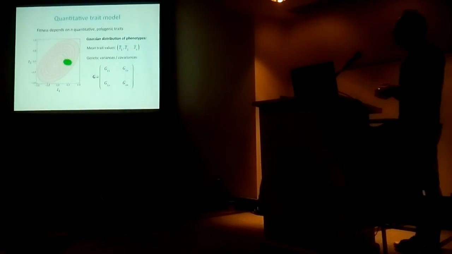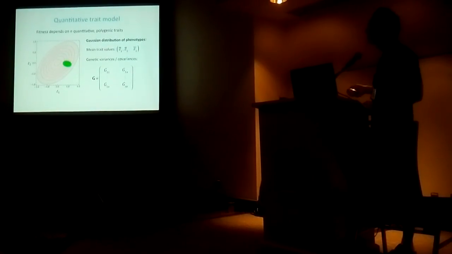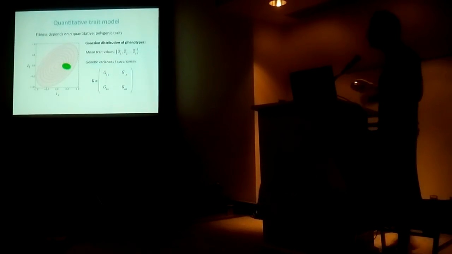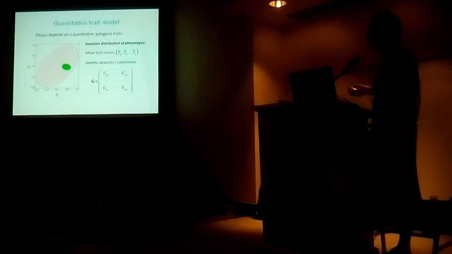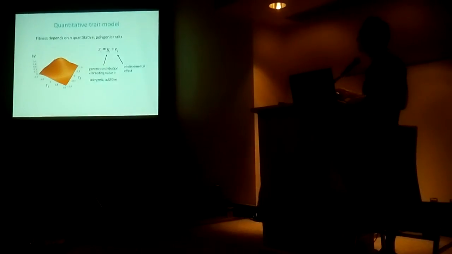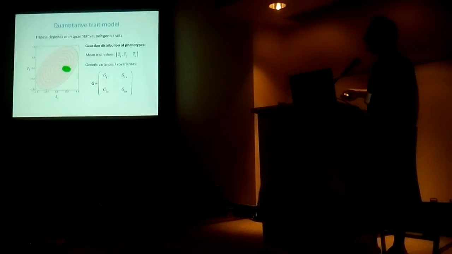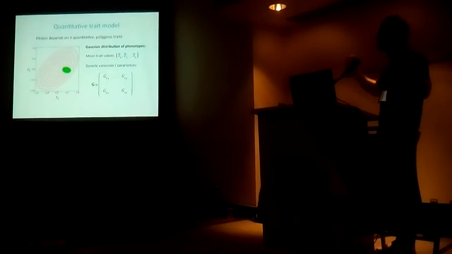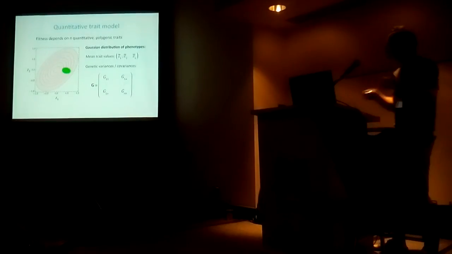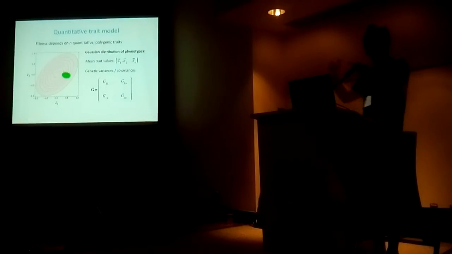Then I assume that the distribution of phenotypic traits in the population is Gaussian. So here we have our fitness function and the distribution of phenotypes, which is entirely determined by the mean trait values and the genetic variance-covariance matrix, which holds the variances and covariances between these genetic variables. Typically, this kind of model of selection will generate linkage disequilibria between loci due to the epistasis of fitness, which will then affect these genetic variances and covariances. This is important because sex will have some consequences in terms of mean fitness and adaptation.